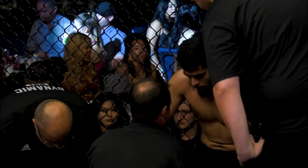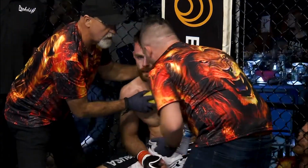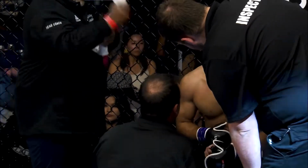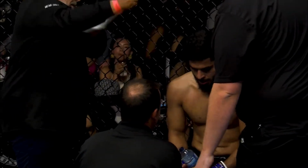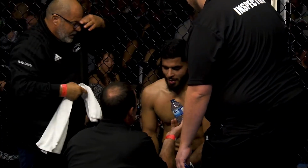Great patience by referee Luke Boutin, just kind of waiting to see where it was going. You know, Khattak was still moving around. He was catching a few shots, but you know, we'll live to fight another day here as we enter round number 3. In my opinion, one round apiece. Yes, it has to be.